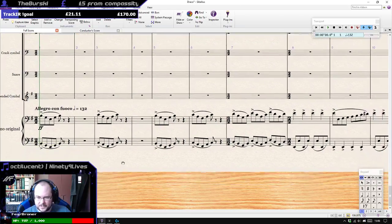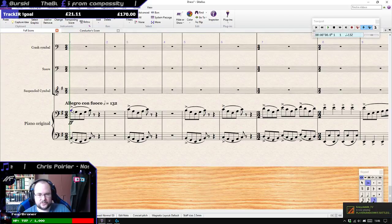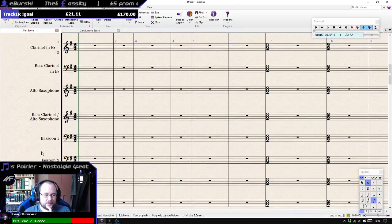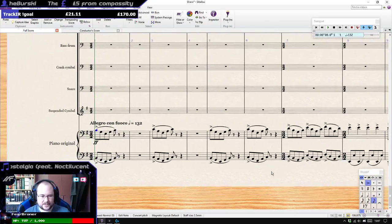Something slightly different this time. Rather than writing something original, what I've got in front of me here is something that was written ages ago for this. Same sort of idea as what we're doing with the other piece, but this is based on Draco, and it's just for piano at the moment, so I thought what we'd do is get it orchestrated. We've got exactly the same orchestra as we were using for the other one. But now all I've got to do is work out how to translate this into orchestral sound.